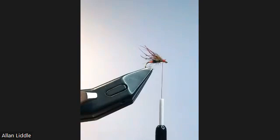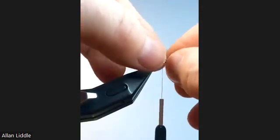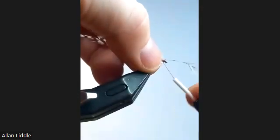I have a pattern called a Quarry Killer. If you go onto my Facebook page, you'll see it, which is predominantly just black and white, and a bit of red in it. Good buzzer imitation, actually, or emerging buzzer imitation, but as I said, equally as good when the heather fly is on the go. And the added bonus is with the white hackle, the contrast in colour makes it really easy to see.